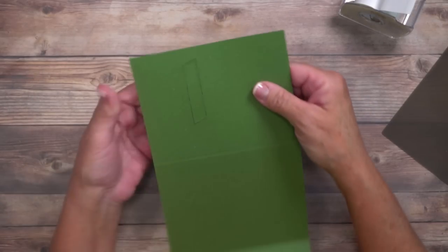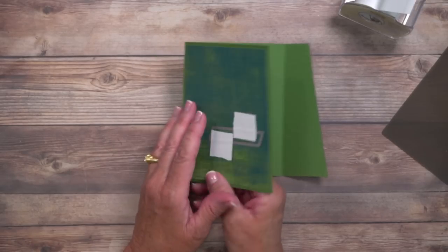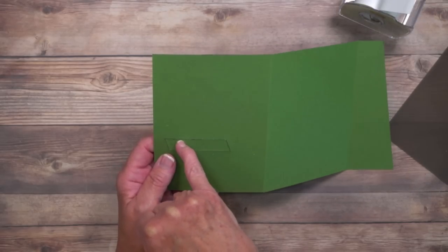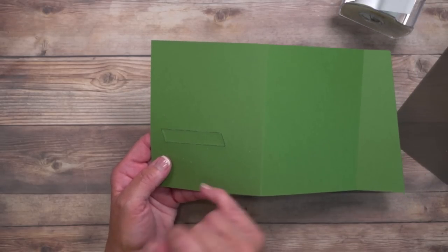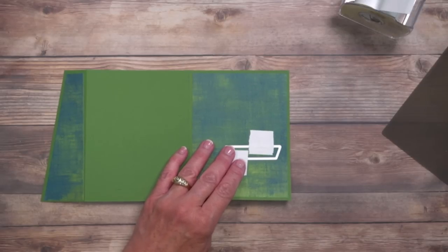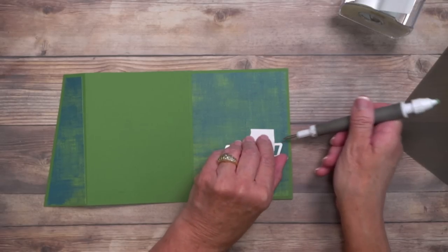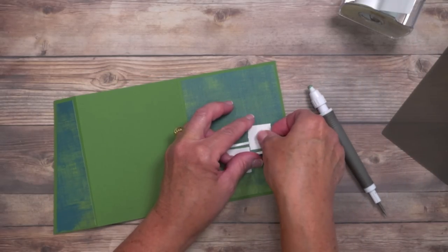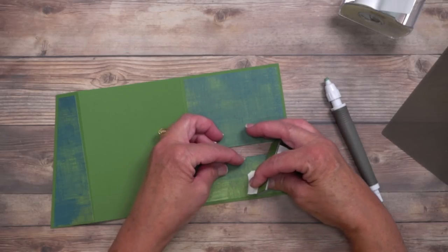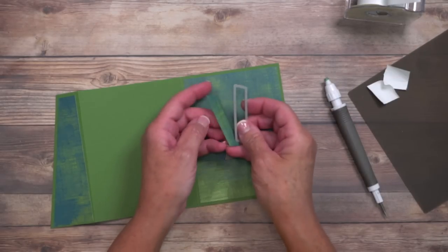I've just die cut it — let me flip it over and give you an important tip. Remember you are going through two layers here: not only the cardstock but the designer series paper. Every die cutting machine cuts differently, so check from the back to make sure it's cut all the way through. If it's not, you can put it right back through because it's all tacked down in place. I'm using my take-your-pick tool to carefully lift and release the paper, saving the tape to reuse. What's inside the die we don't need — that goes away.